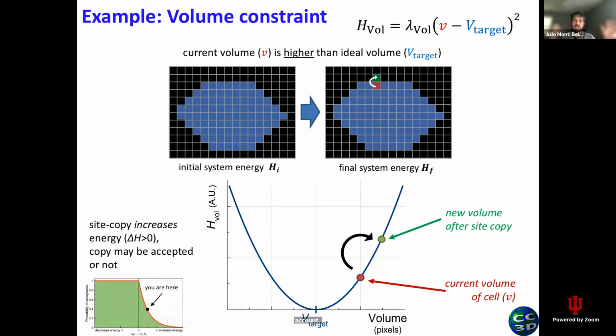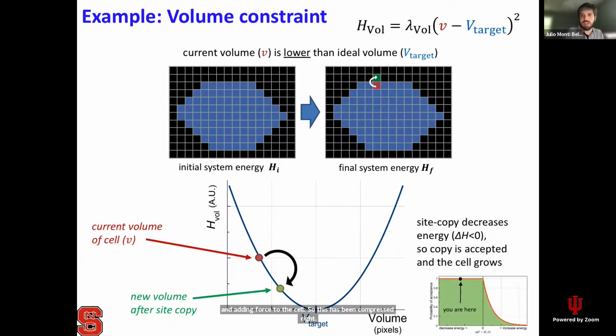You can also have the reverse. Maybe the cell is being compressed by all the cells around it. They are growing and adding force to the cell, so the cell is being compressed. So the cell has a volume that's very far away from the ideal volume. The cell wants to be this big, but because of the pressure of the neighboring cells, it's actually being squeezed. In this case, a copy attempt that drives the cell to increase its volume is going to be highly favored. It can also be osmotic pressure or the process of cell growth. The cell is just growing and it wants to increase its volume.